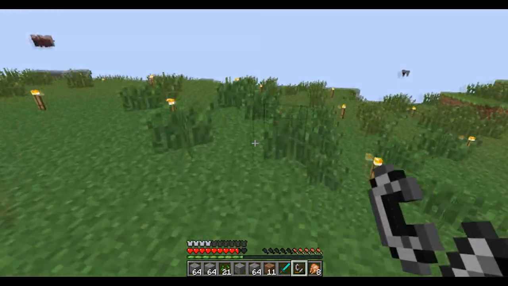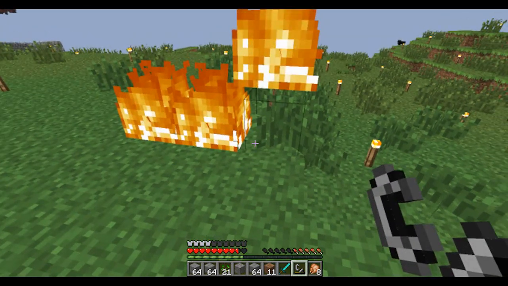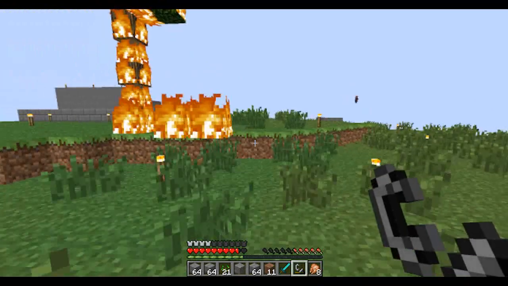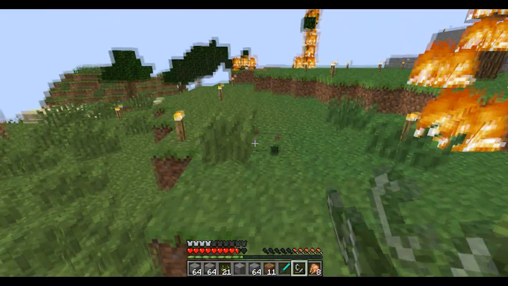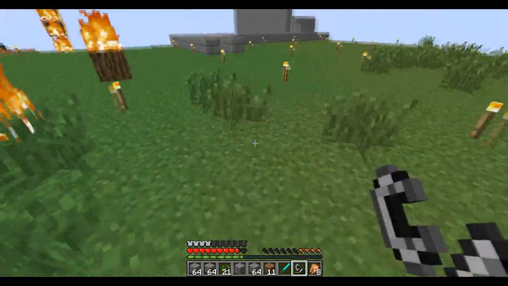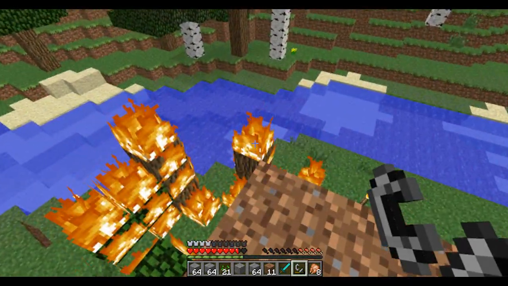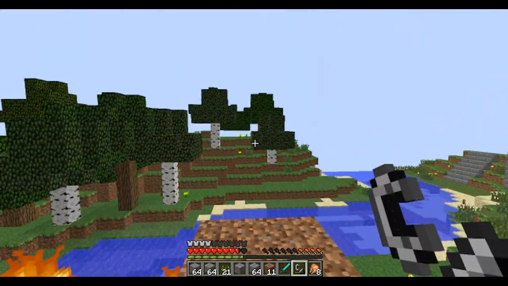Let's find out. Oh, I think it does. Yeah, it looks like it. That might spread now. That might have been a very bad idea. Just make a quick little firewall here. Okay. We smokied that. Ah, this is better. Now I can get a feel for what I'm doing.